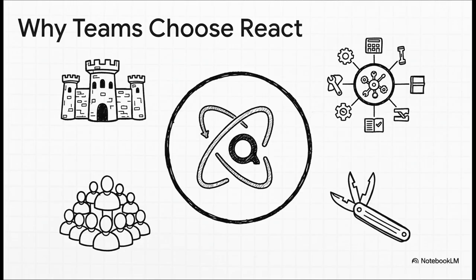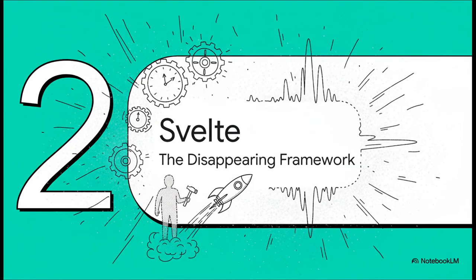And this is why React is so incredibly popular. I mean, it's been battle-tested in absolutely massive applications like Facebook and Airbnb. The ecosystem is unmatched. You can find a library for literally anything. There is an enormous pool of developers to hire from, and it gives you the flexibility you need for even the most complex projects. Okay, so that's React.